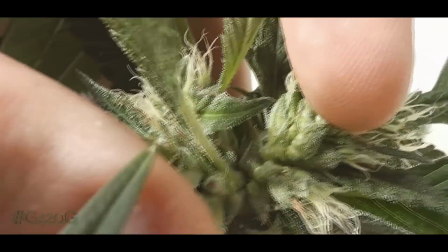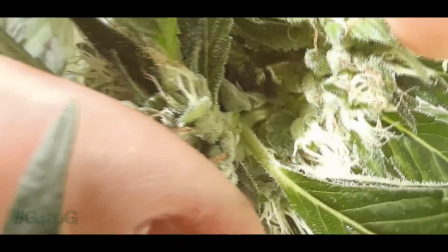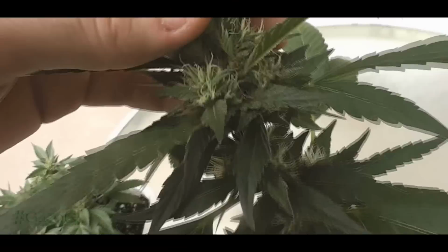You can see our calyxes are nice and green and all put together still. No bud rot, no nothing that's been chomped off. No fecal matter within. Very clean plant. That's how it should look. But with this invasion going on, that is not the case.